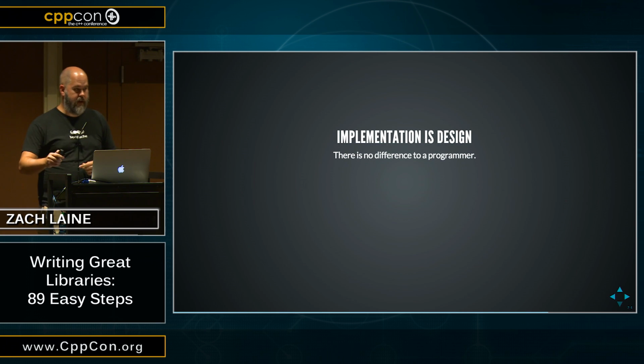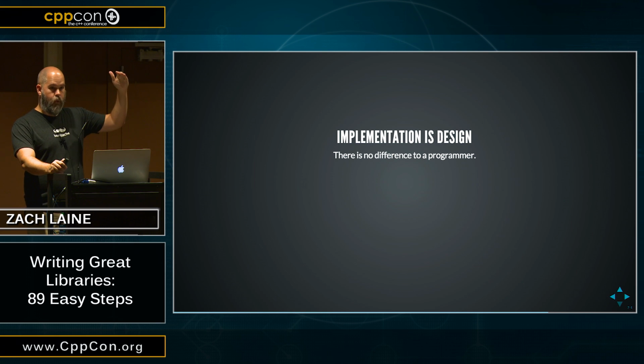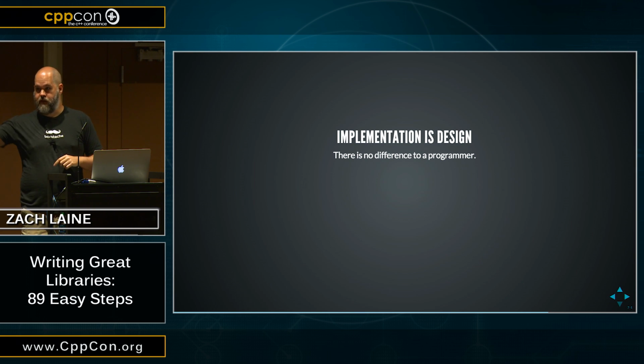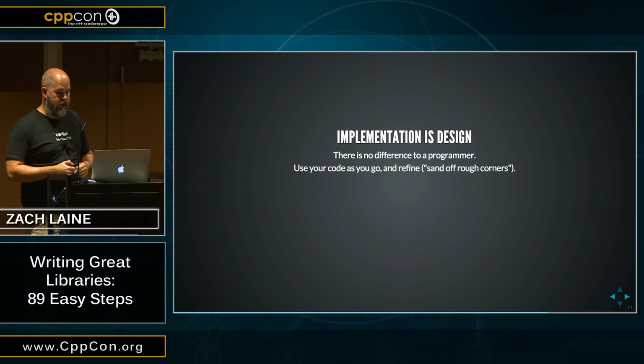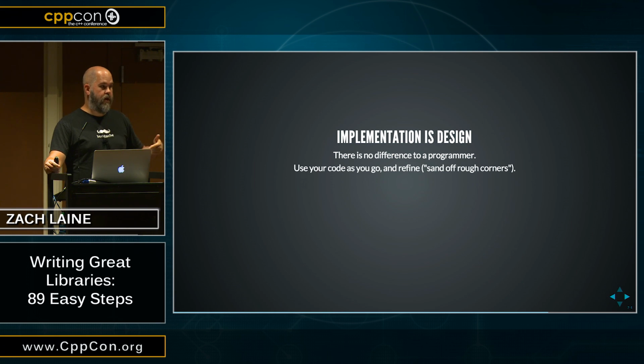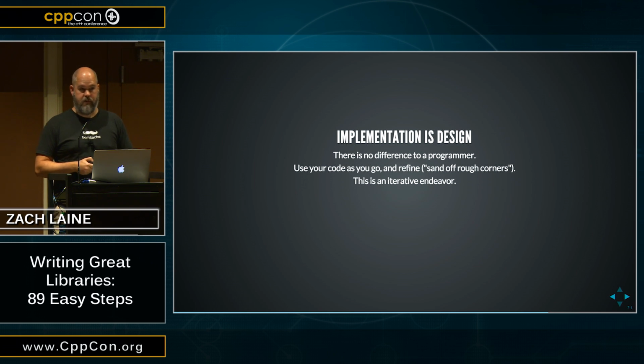So another claim I'm going to make is that implementation and design are synonymous for writing programs, right? You have some way you think you're going to implement code, and then you go to actually implement the code, and it turns out that you've got this complete impedance mismatch between unit A and unit B. They just don't cooperate without this other bit of functionality that you didn't realize you needed until you started implementing. This means that as you go, you need to be using your own code and refining where there are problems. Like this needs to be a constant thing, especially in the early stages of development. This is iterative. You're not going to get it right in the first pass. You're probably not going to get it right in the third pass either.